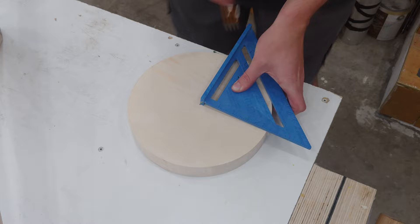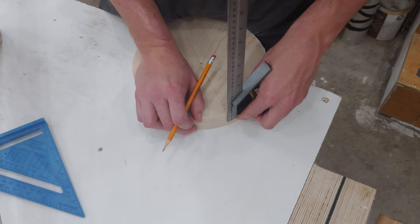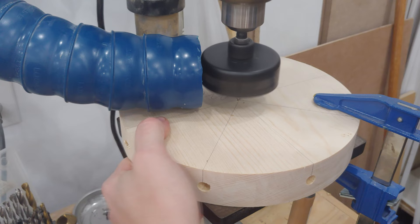Now it's finally back to the wheel part of this build, where I first mark out the eight equal sections using my speed square to first mark the 90s and then the 45s. I then use my combination square to mark the outer edge as well. Over at the drill press I have the table tilted vertically and a spacer set along the post and the foot of the machine. I align the marks made earlier with the tip of my 3/8 inch brad point bit and drill the eight holes as far down as they would go.